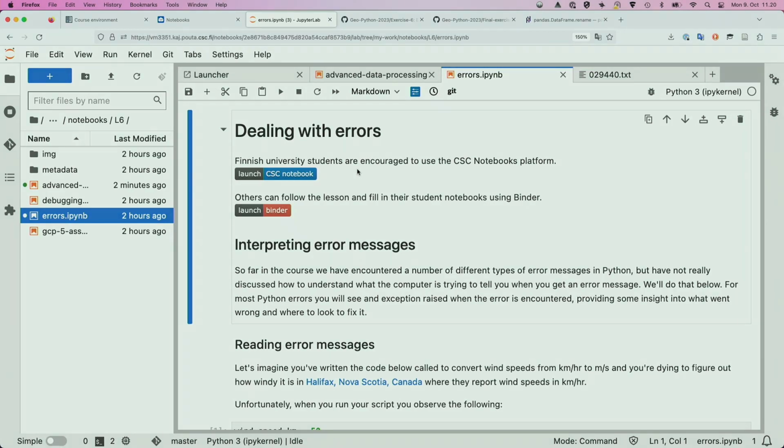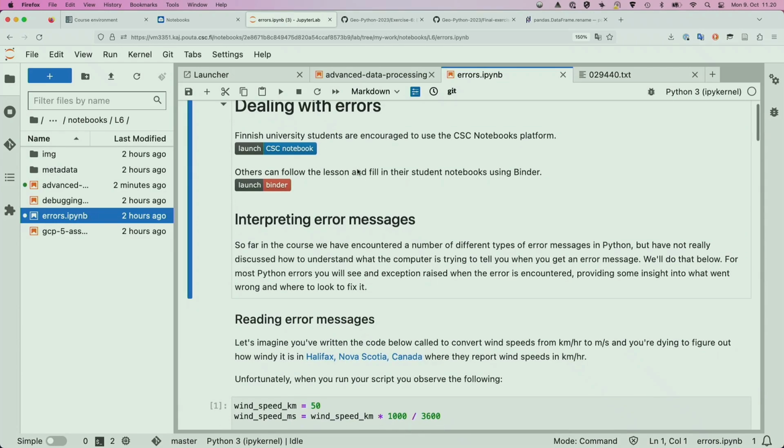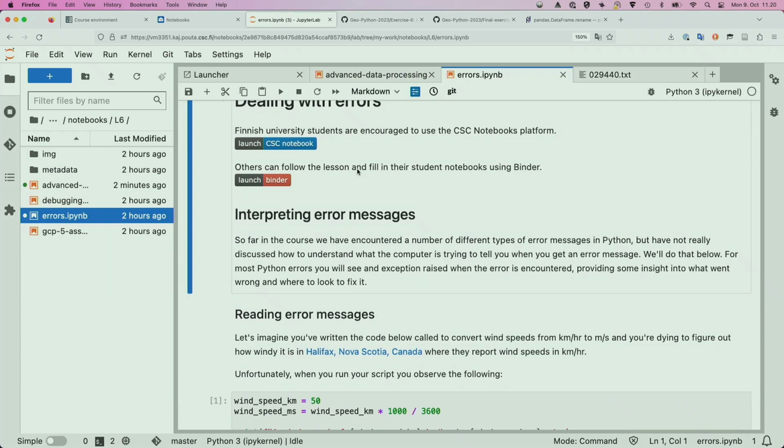This is something that you have probably encountered many times while following us during the class, and also when you're doing your exercises. It's annoying when you're running code and you see this red text, saying that you have some kind of error in your code. But it's a very useful feature of modern programming languages, including Python. It gives you an idea that there is something wrong in your code, and now you have the chance to fix that.